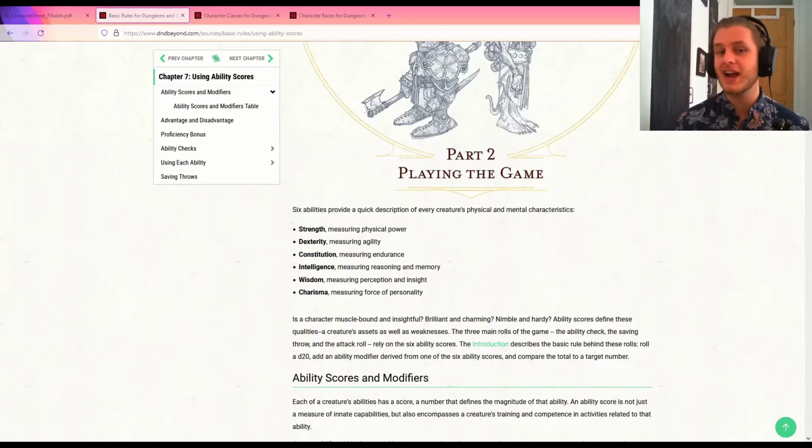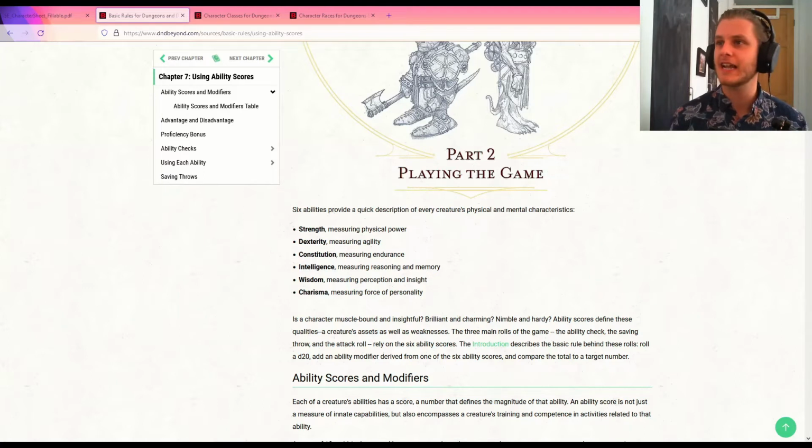And charisma is your character's ability to hold themselves in social situations. So not necessarily being really persuasive and winning a party over, which it can be. Persuasion is a big part of charisma, but it can also be intimidation. How much do they stand out and make an imposing figure on a group of people? Or deception, for example. How much can they lie in a conversation? How could they steer it towards a direction that they'd prefer? This is all charisma as well.